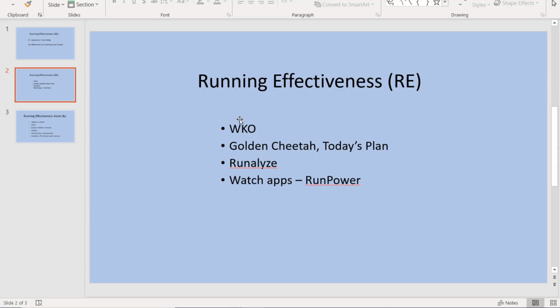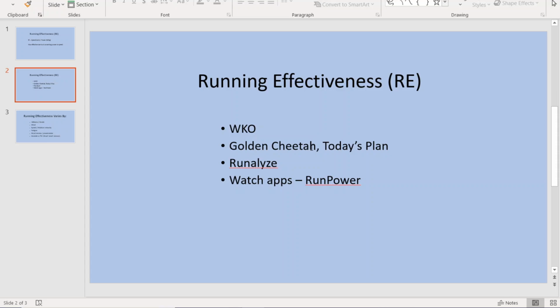I've written a couple of different reports and charts that allow you to track running effectiveness. And there's others, but I have some on WKO. I share my WKO4 charts on my Facebook group, Palladino Power Project, in the file section.